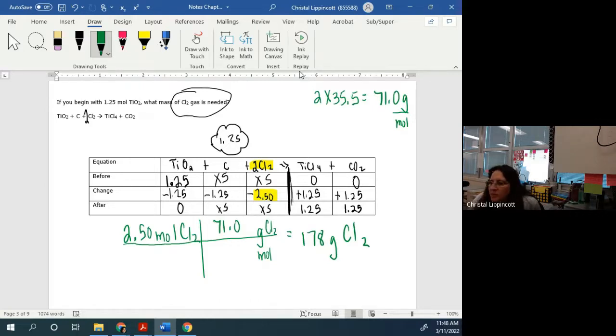Yeah, well, it's going to be 3 sig figs. So this is 3 sig figs. This is 3 sig figs. So I rounded. I think when you put it in your calculator, it ended up being 177 point something. 0.5. Okay. But you should have 3 significant figures in your answer. So that's why it comes out to 178.